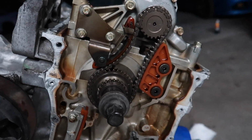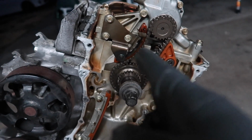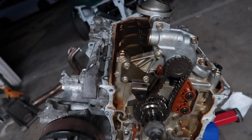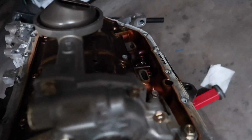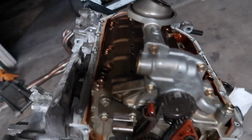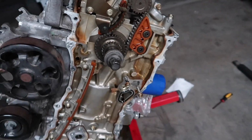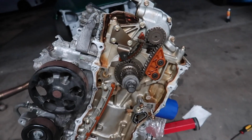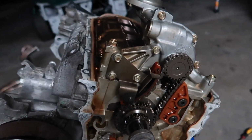Alright, so I bolted everything down. I go ahead and put the guides back on, the tensioner back on, and the chain. Everything fit perfectly fine. Bolt back here is tightened down, tighten all torque down, and everything seems to be good. Oh, my gloves. But let's go ahead and move on.